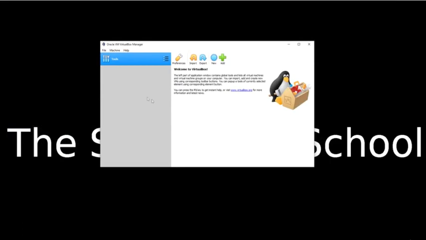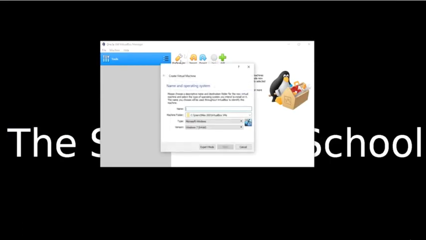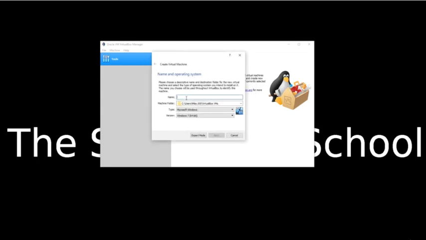So basically from this configuration, we're just going to do New. Very simple. It's going to give us the information we need to create the virtual machine. So we're going to call this Windows Server 2019. Then we're going to choose the operating system here.